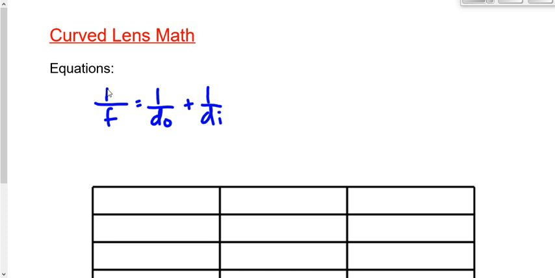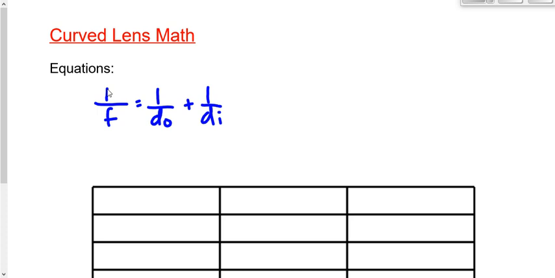What units do you think we want those in? What units do we usually want to be in? Pardon? Meters. Although for this one, it doesn't actually matter as long as we're consistent. How come? If I use centimeters, why does it not matter? Yeah, it's a ratio, and it ends up canceling out, right? The units end up canceling. I'll suggest to you actually that you're going to end up using centimeters for this more than you use meters, just because it's centimeters that the question usually ends up giving you. If you're more comfortable converting it to meters, then convert it to meters. But as long as you're consistent, it doesn't really matter if you convert or not.